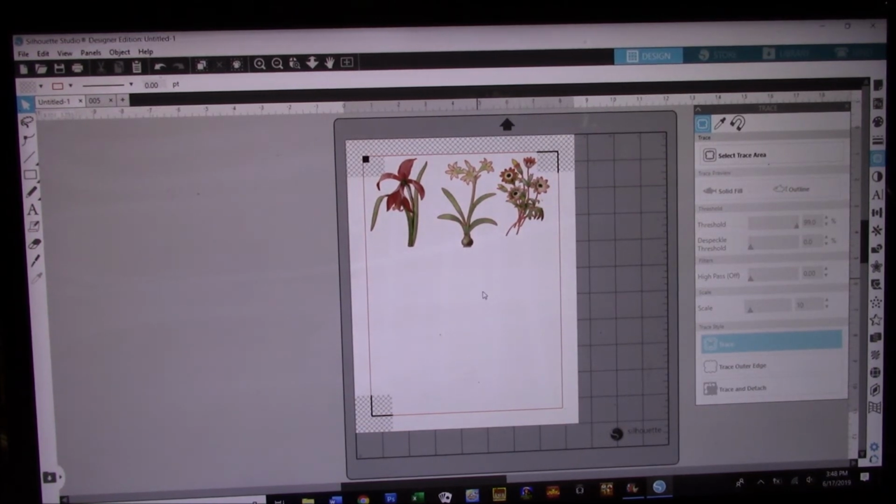So that's what I was talking about as far as back and forth. If you've got to put that time in anyway, then Photoshop is great to use. You can start with a blank background and get rid of the white, because a lot of these Dover images in and of themselves sometimes don't have a white background. But I'm not going to get into all the technicalities of that. You can do this right inside of your Silhouette software, or you can do it in an external program and get rid of that excess white space going around the images.